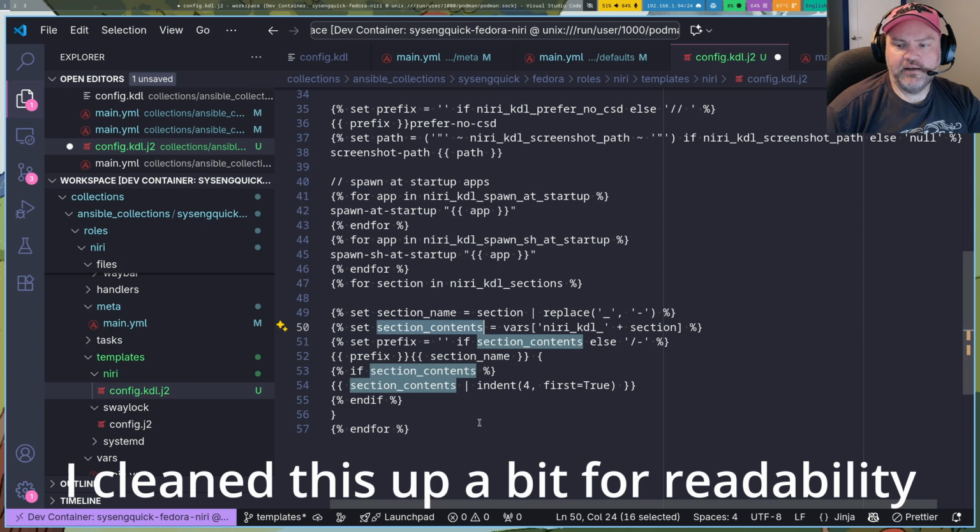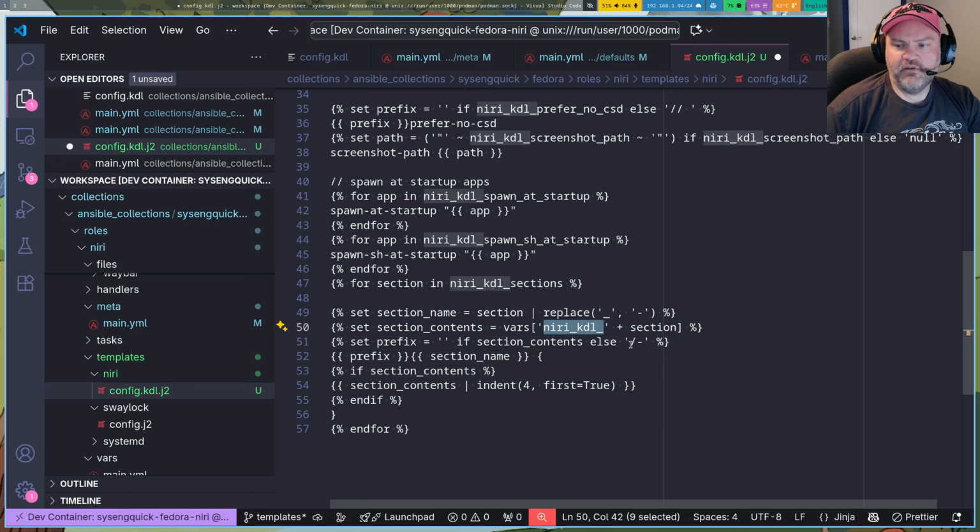Then we get the contents, and the contents is going to be our variables. So we'll have niri KDL plus our section. This is our section, which is literally going to be with the underscores, not the dashes. So we'll have niri underscore KDL underscore binds, for instance, or something else like that.